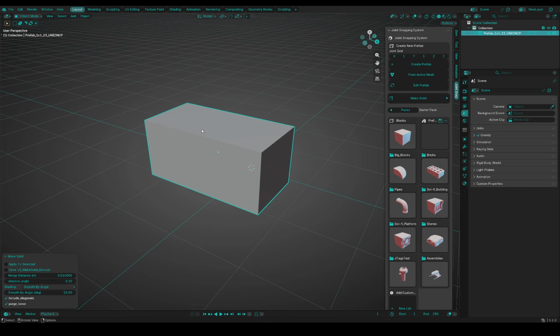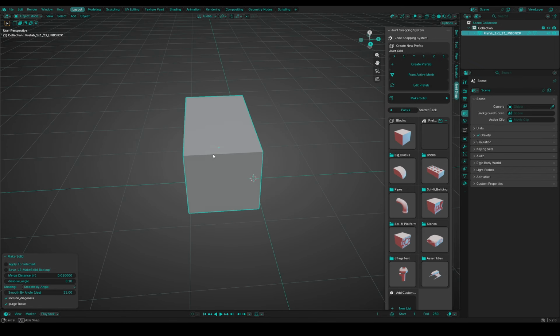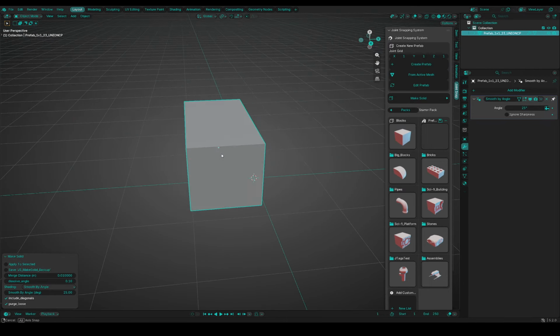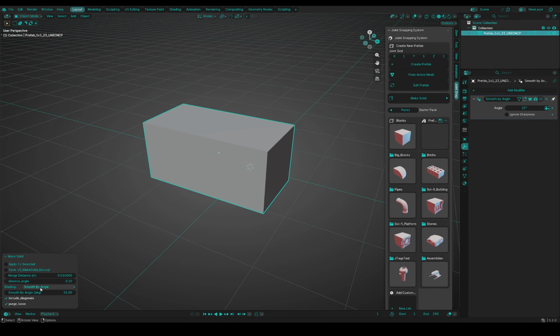Smooth by angle is specific to Blender versions 5.2. Blender versions 3.3 and so on will still work with shade auto smooth. The difference here is that it automatically puts a smooth by angle modifier in your modifier stack for this object when smooth by angle is selected.